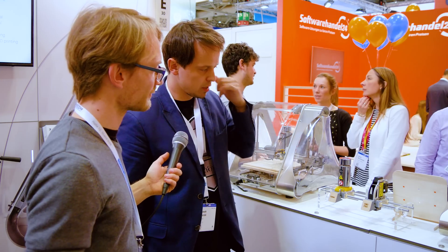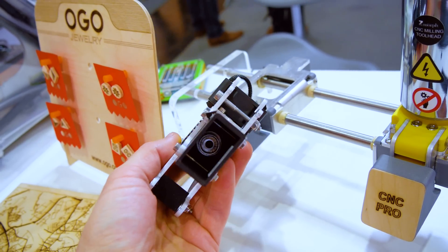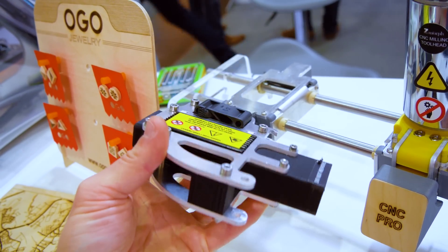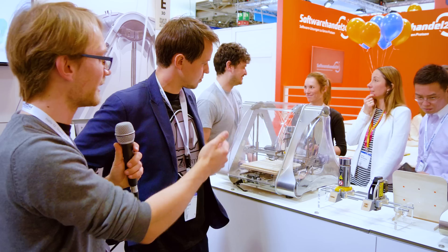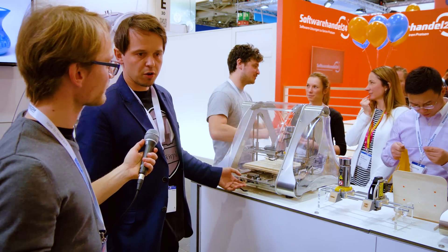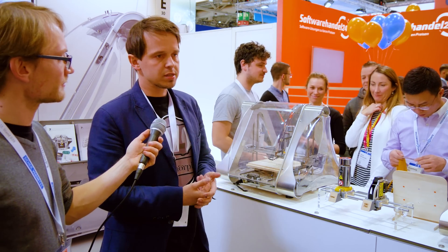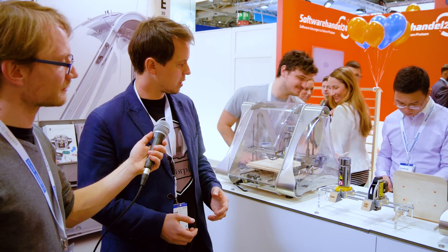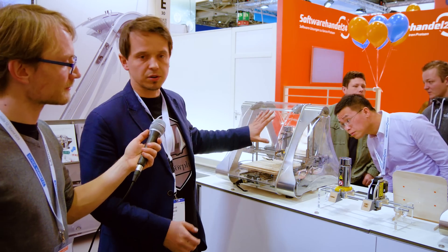As a demo, it takes about half a minute to change one toolhead — these are dummies without cables, but with cables it's about 30 to 40 seconds. You offer a laser head and CNC head alongside the regular 3D printing head. For safety, the CNC has protective covers front and back so nothing sharp flies toward you. With the laser, we only sell it with protective glasses that filter the relevant wavelength, and we also provide special pitch-black covers for areas where glasses alone aren't enough, or for more public environments.